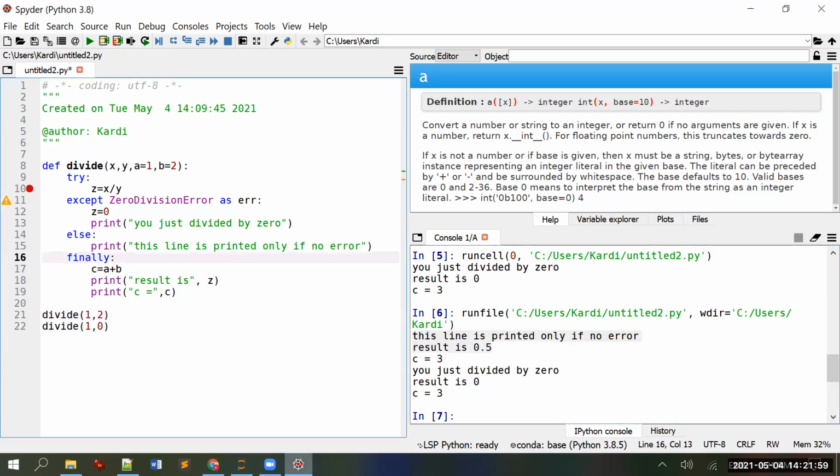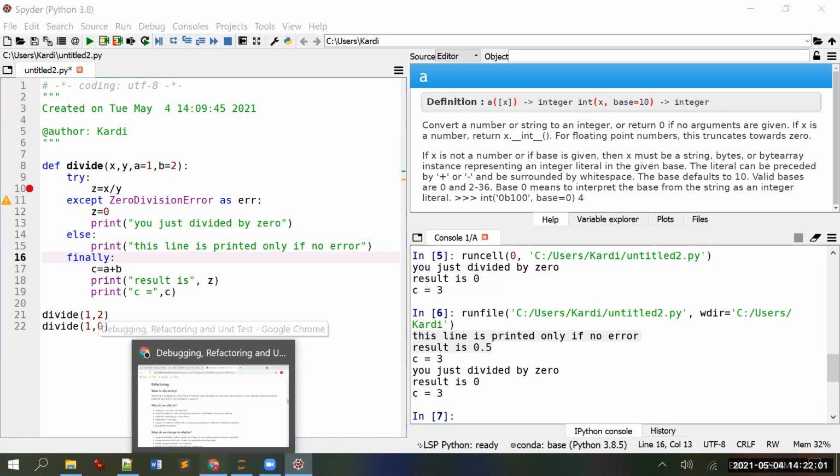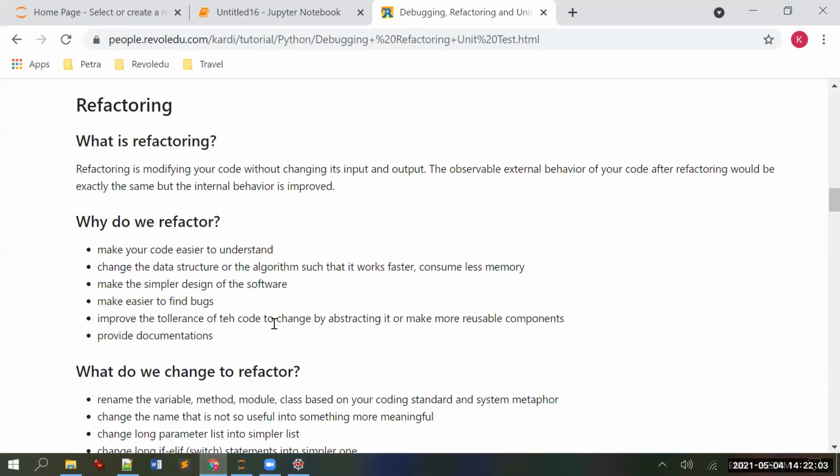So in this example, you can refactor to change the internal structure of the code. Say, for example, you want to change the algorithm so that your code will work faster, so that it will consume less memory. That is called refactoring.